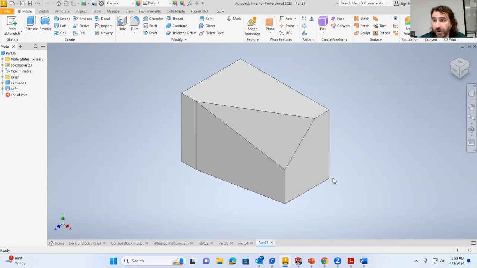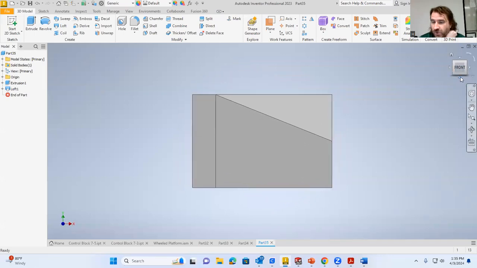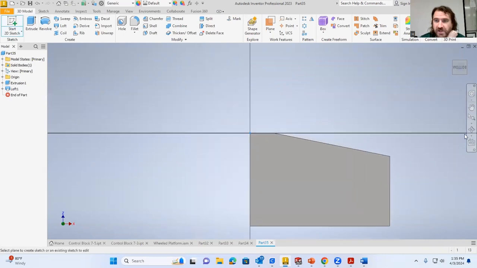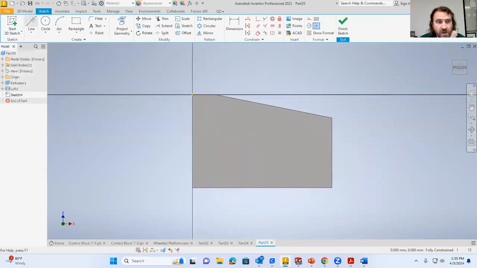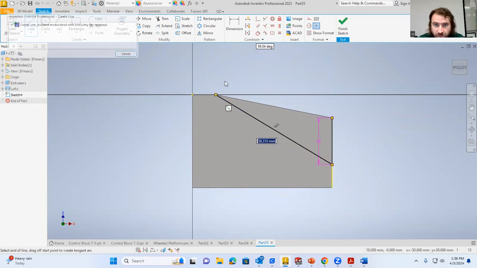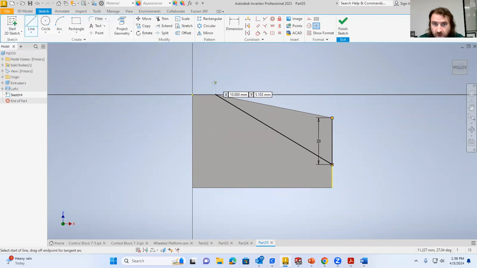Now we need to do the bottom. We did the top, we need to do the bottom. The bottom needs to have a triangle on it as well. So I'll flip it to the bottom here. Here's my triangle location. So I'll start my sketch and I'll start drawing it in. So we need this line here, 20 at 90 degrees. It stops at this point here. And then I need this drawn in here as well. Oh, we're missing a line. It didn't want to draw the line. Let me draw it again. Here to here.